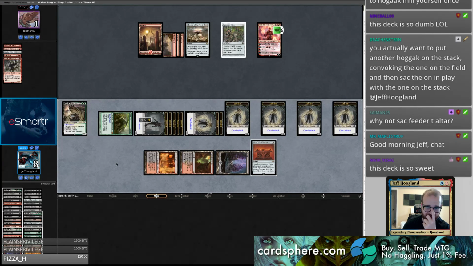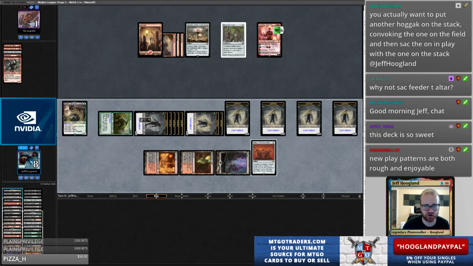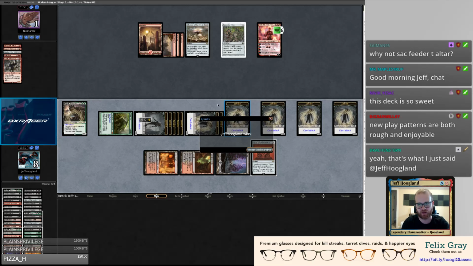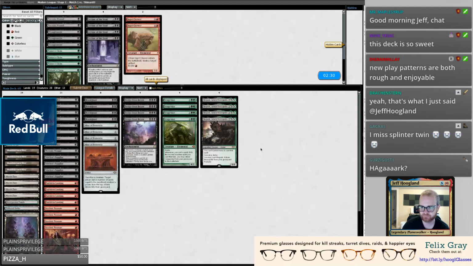And actually, what's technically correct here is I should be convoking Hogaak off of Hogaak, and then with the 2nd Hogaak on the stack, I sacrifice the one that's in play. That's what's supposed to happen. So I shouldn't even be sacrificing this to this if I have a zombie. So I should convoke off of this, and then while the other one's on the stack, sack to target them. Alright, good stuff, good stuff.